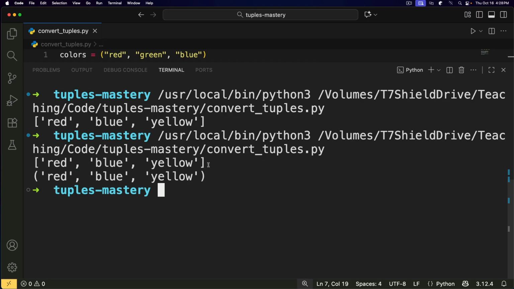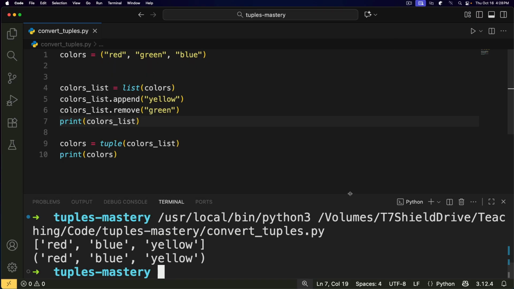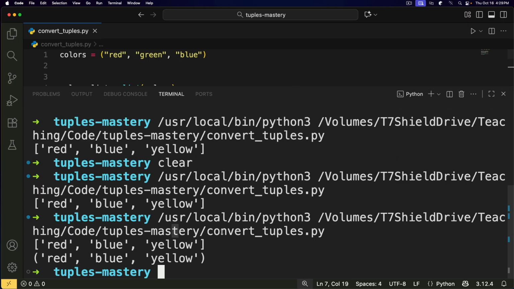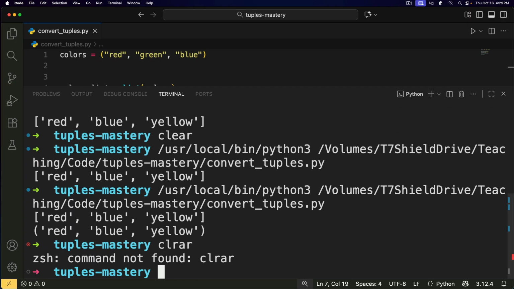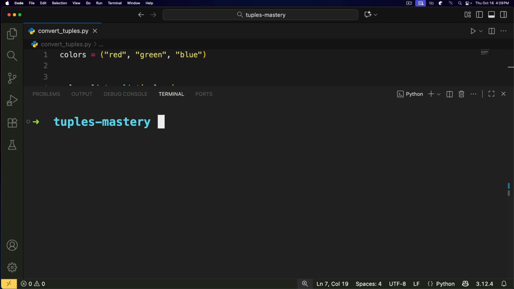You can see the square brackets, but now we have parentheses. So that's an indication that it is a tuple. You can also use the type function here to find out what data type that is. But there are different ways of actually doing this and finding out what class you have, if it's a dictionary or a set or a string.